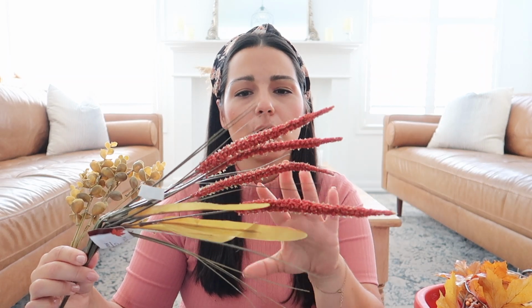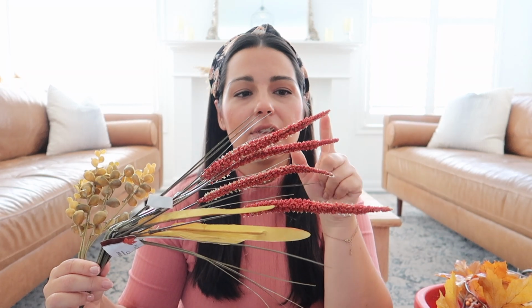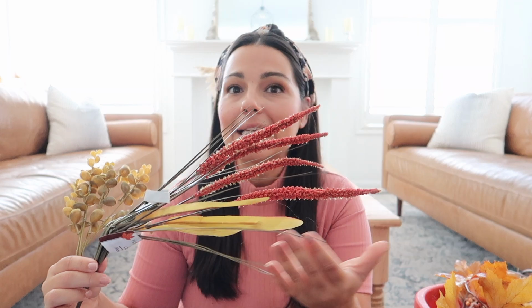And then I also have this beautiful cattail that I found at Dollar Tree last year, and it is more of a burnt red color. And if I didn't love this color specifically, I could easily paint this and make it a little bit more neutral, but I think it could potentially work. So definitely something that I'm excited to have again this year.